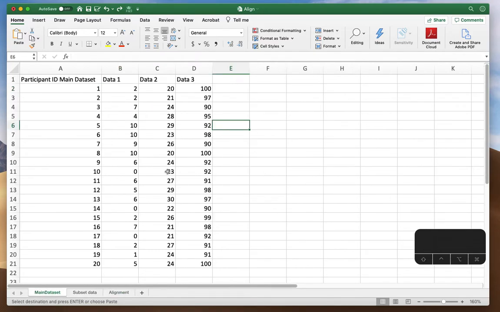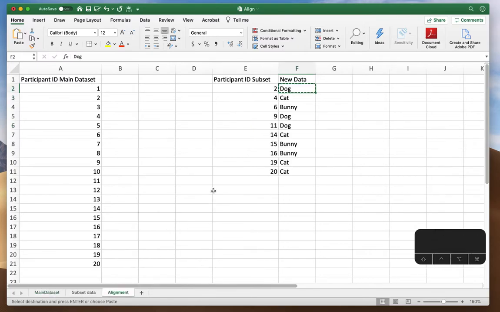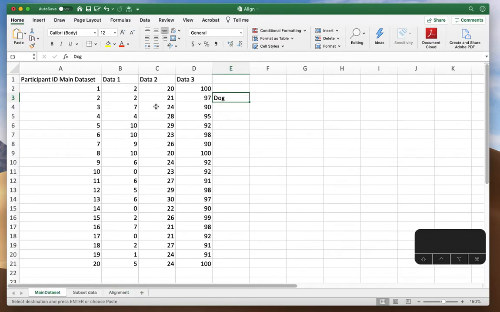And then let's just say that instead of having to go through and copy, say, dog, copy that into the main data set where it is number 2, and then going back and okay, cat is 4, so copy that and then put that down with 4. You've got these gaps in between, right? And so if you've only got 20 people or 20 cases or 20 participants, then it's probably pretty easy just to go through and quickly copy them over.